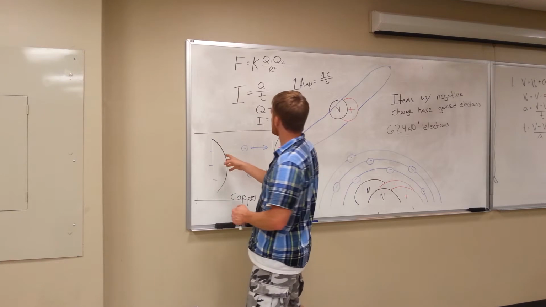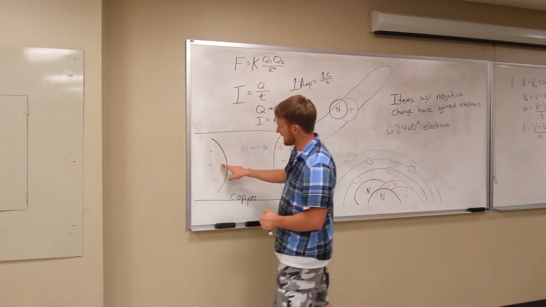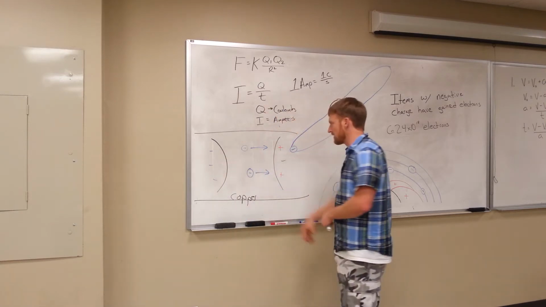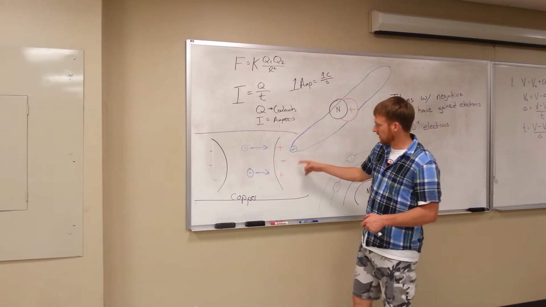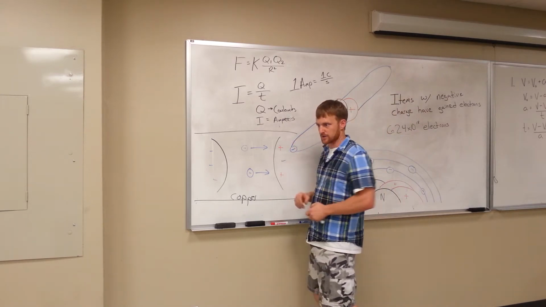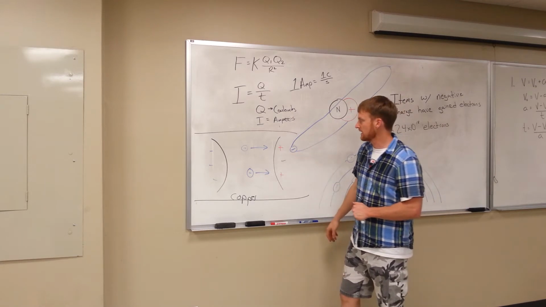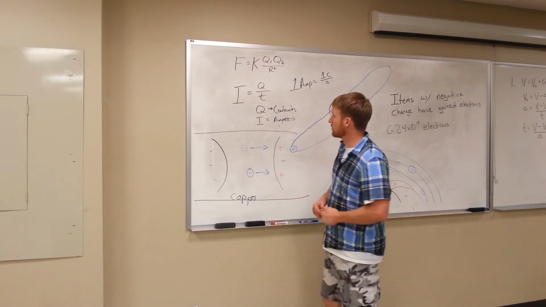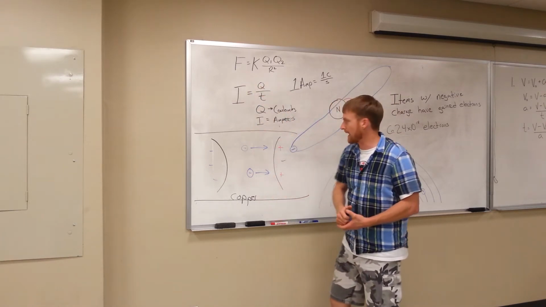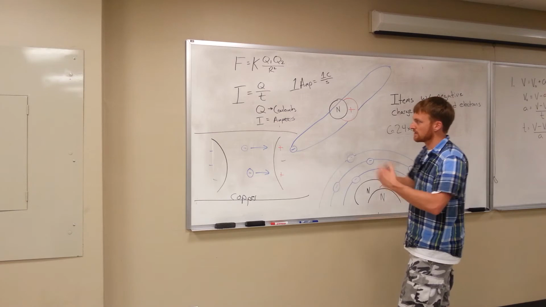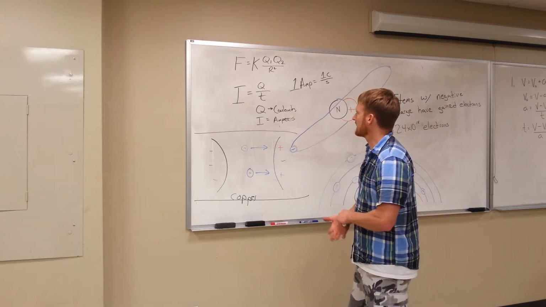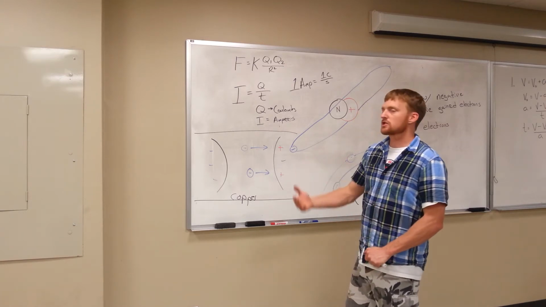So as you get a negatively charged atom, the electrons on the outer shell want to move to an atom that has a higher charge, a more positive charge naturally. They move with a particular force. We call that the Coulombic force. And when those electrons move, they're called free electrons.